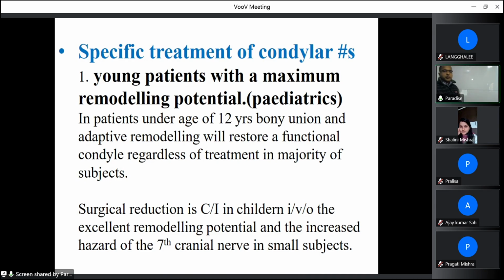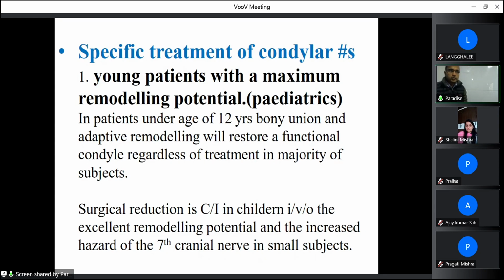Associated treatment for condyle fracture, these are all non-surgical treatment. What if, due to any medical condition or any other reason, you can't operate the case? Sometimes in case of road traffic accident, the patient will have polytrauma. In a trauma center or tertiary center, you will not find an isolated mandibular fracture. Road traffic accident cases are associated with many other fractures. They may be associated with tibial fracture, symphysis fracture, hip fracture, head injury.